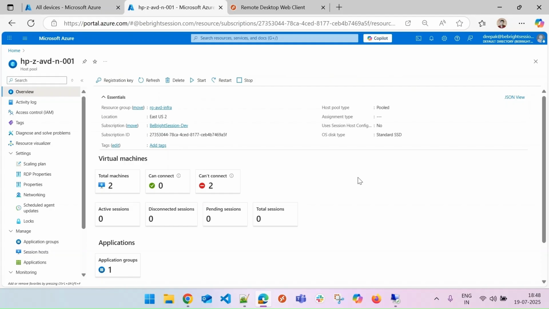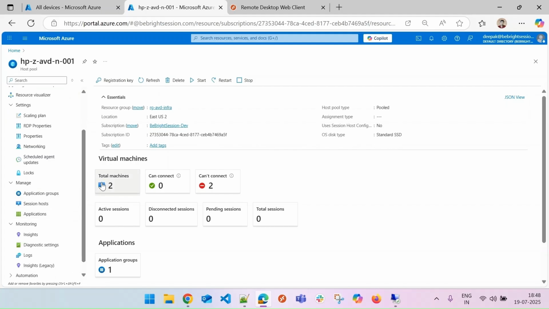Okay, so AVD has been created, and as you can see on the screen, it's showing all the configurations we have done, right? The resource group, location, subscription, and all, host pool type, pool, and disk type. But one thing which went wrong is, see, the total machines created 2. You remember we chose that, but it's showing can't connect.